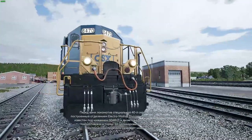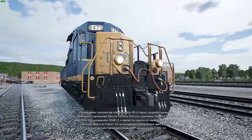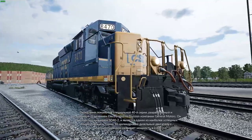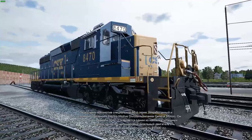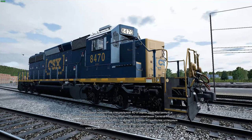This is a special duty Type 40 locomotive built by the Electromotive Division of General Motors. Known as an SD40-2, this locomotive is one of the most successful designs of all time. A 16-cylinder diesel-electric motor provides a stomping 3,000 horsepower.